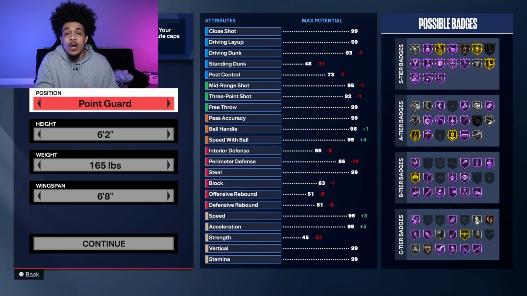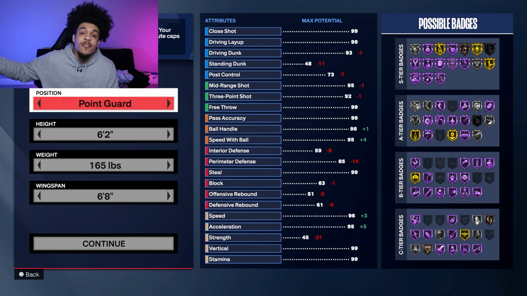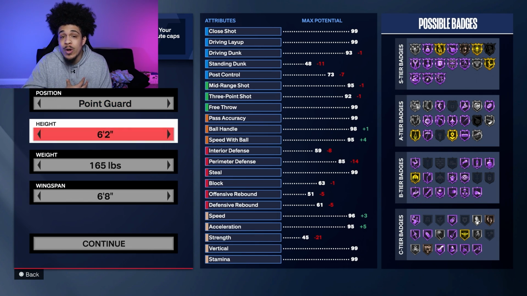Now, before we even get started with this video, I wanna say shout out to Joe Knows and Spam 1 of 1. Both of those builds that they have, this is kind of like a combination of them. They both had shown us how overpowered meter dunking is even on smaller guards, so that's where this build is coming from.